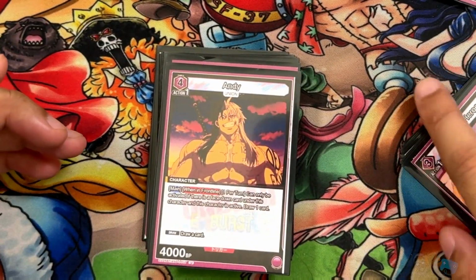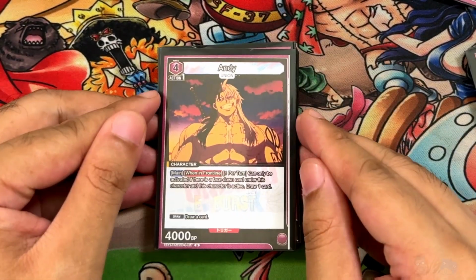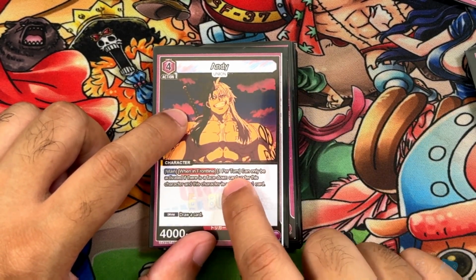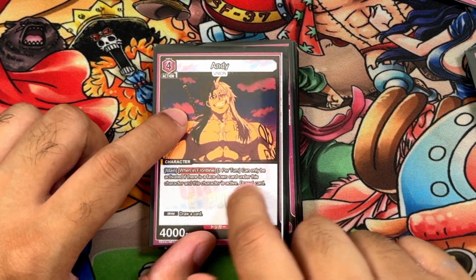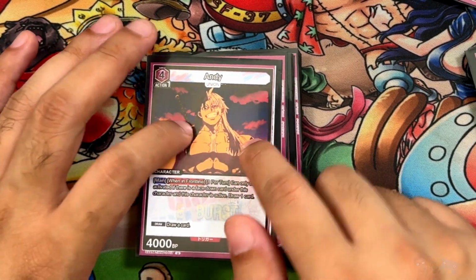Next up, we have a strong Andy. Now, everything from here on out is going to be your late game stuff. All right, so Andy. Main, when in frontline, it costs 4 by the way, once per turn, can only be activated if there's a face down under this and this character is active. So you usually won't be able to play this on your first turn.